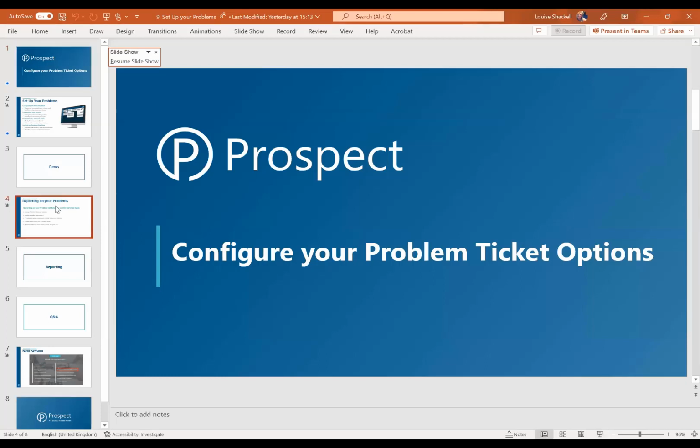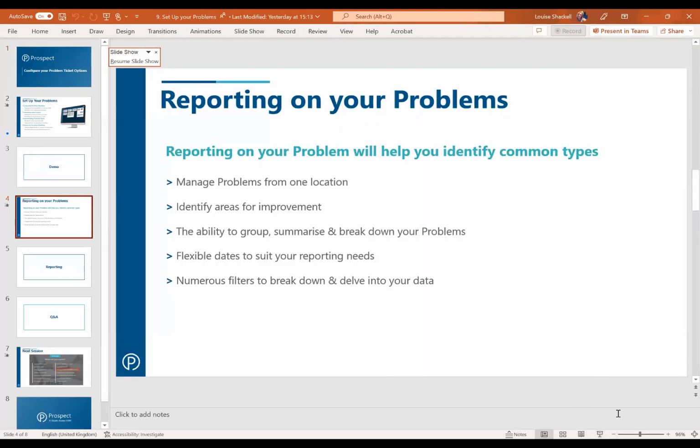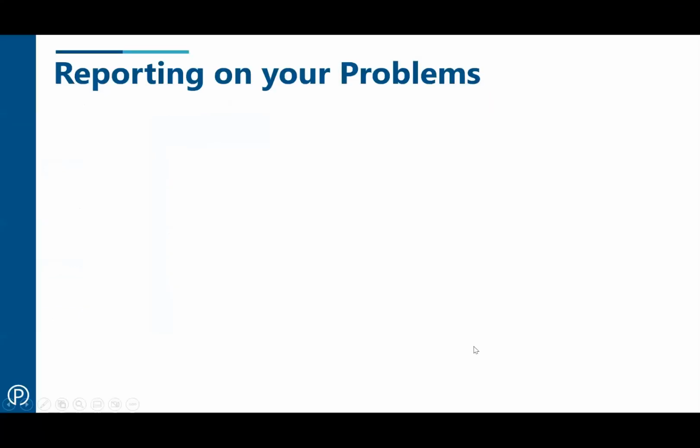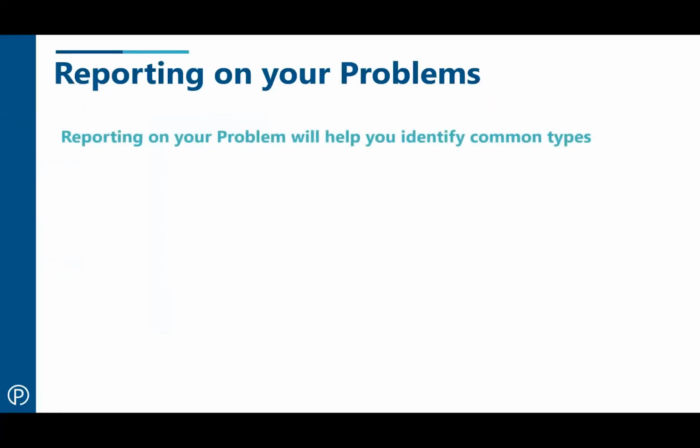We can now take a look at the reporting section for this webinar. We have lots of standard reports within the system, but basically, reporting on your problems will allow you to help identify common types of problems that you've got and put things in place to resolve those and make sure that you're doing the right things for your customers.